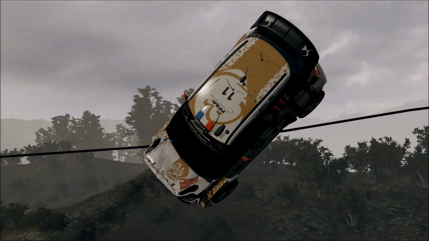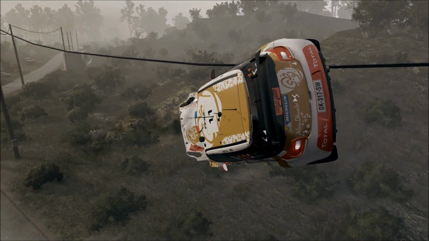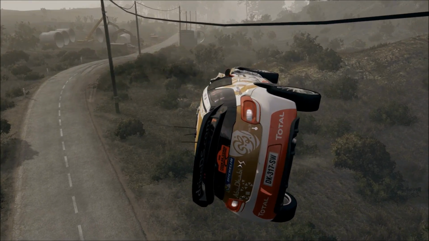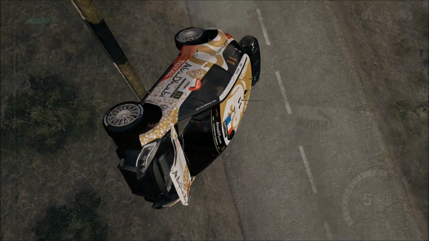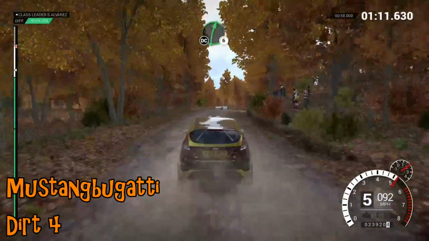But there we go, as the rally car will soar through the air. It's easily done. It doesn't even look like the worst of corners for managing to accidentally cut and launch your vehicle onto the side. But, well, that's the outcome from all of that.